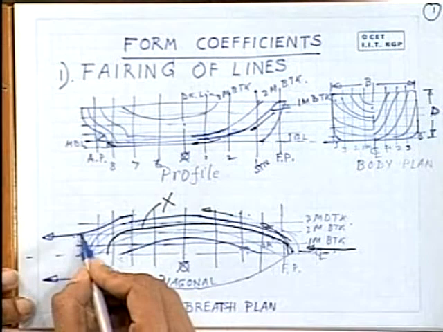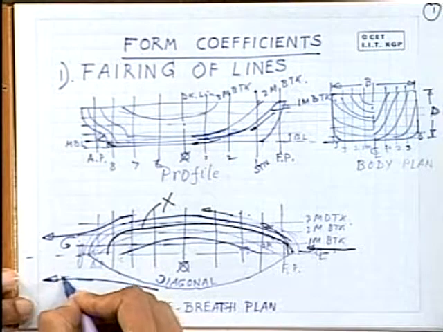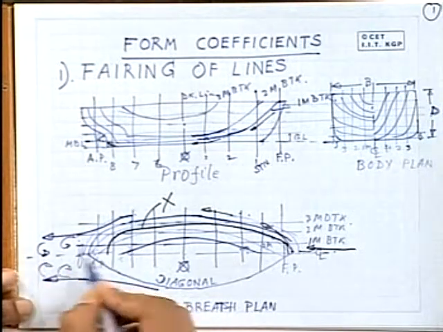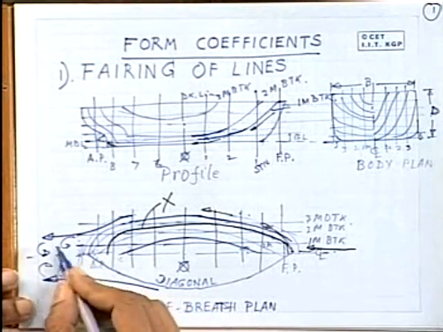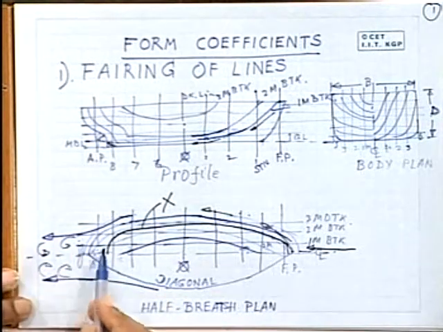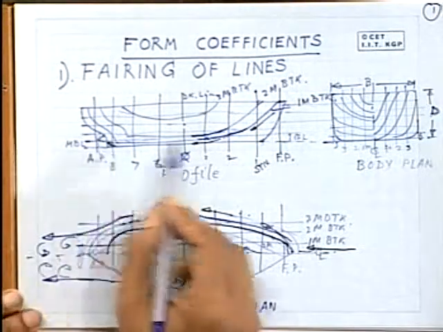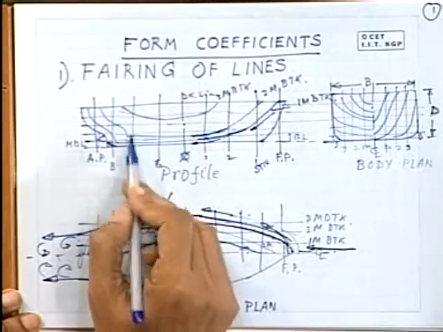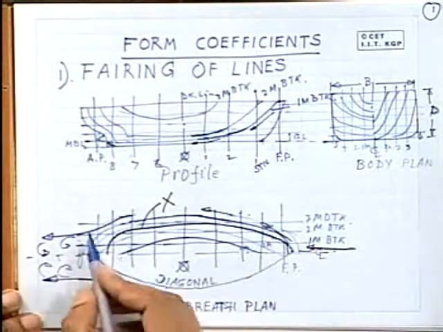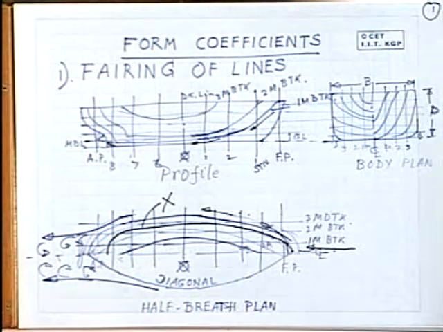So here normally the propeller will be working and your water will be circulating in this fashion. It will be creating eddies. Instead of going into the propeller and giving thrust to the ship, it will start rotating. That means it will create more and more eddies and turbulence in this zone. So turbulence at this stern is to be avoided. Normally you find propeller suction water. So at this region, a person who falls on board will be sucked into the propeller actually. So from the hydrodynamics point of view, all these points should be kept in mind.